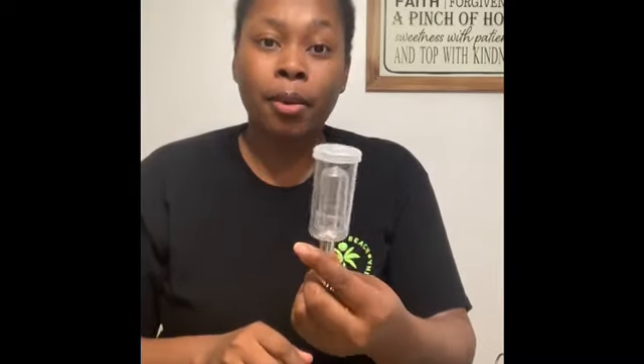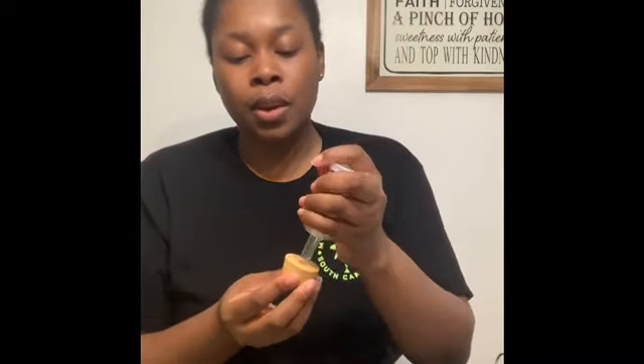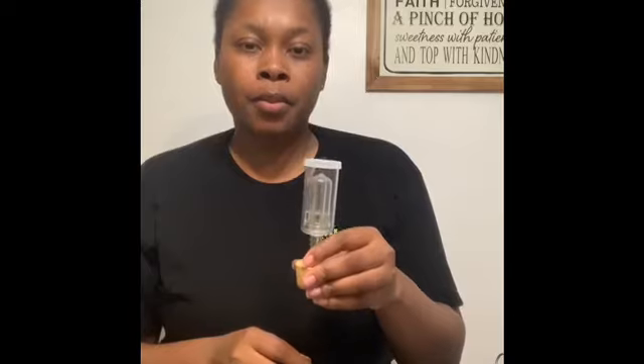You need airlocks. This is an airlock — it keeps air out of your wine. You fill it partially with water, and it will keep air out of your wine. This is a bung. You set the bung into your carboy, and then the airlock goes into it — that's how you keep air from getting into your wine. If you get too much air in your wine, it causes oxidation, which will impact the flavor and the aromas of your wine. So you want to do your best to keep air out.